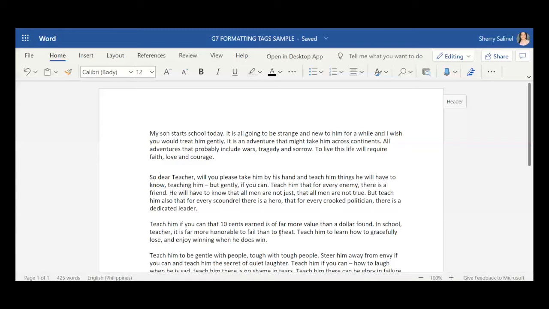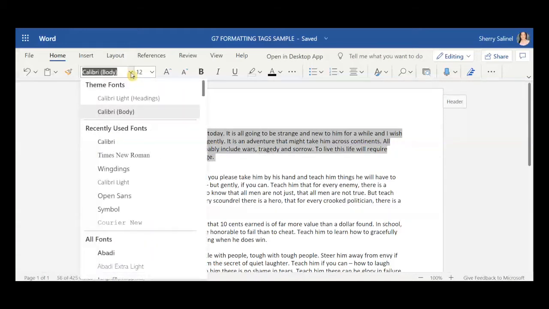We are going to use a common font available in my computer and in your computer. Probably you will be seeing other fonts in my computer because these are the fonts on my device. The list of fonts available on your Word is based on the fonts installed in your computer. So if you want to have more fonts, you may install more fonts from the internet.